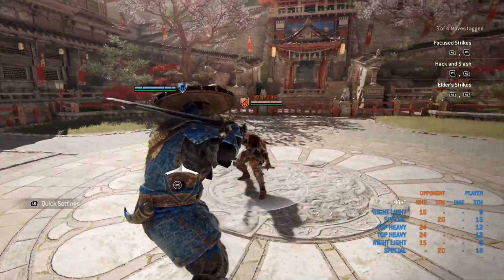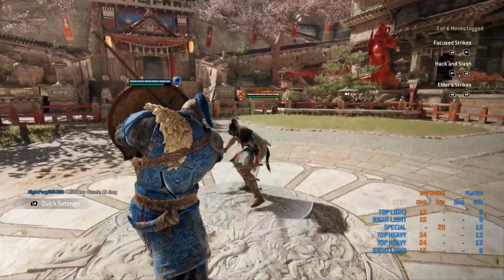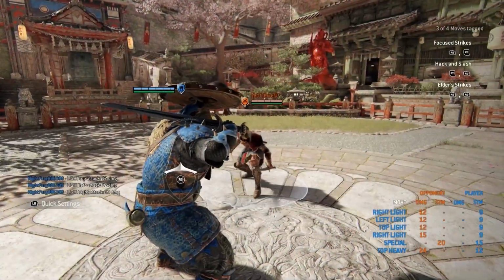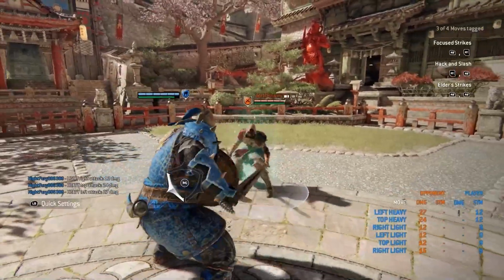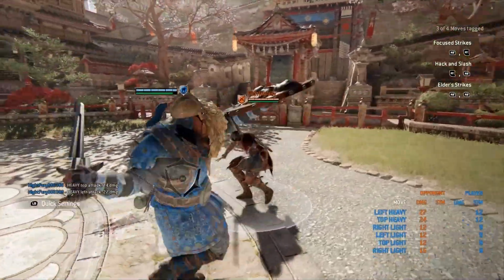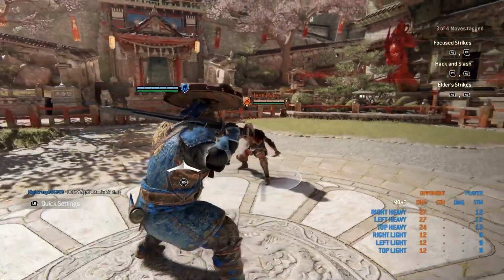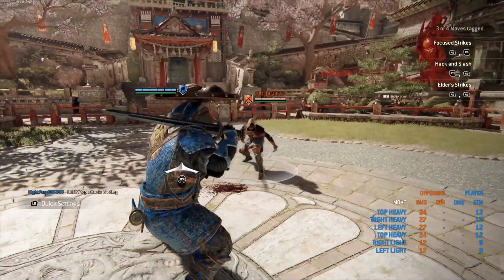Alright, so going over the Warlord, the first thing we'll go over are the lights and the heavies and the chain lights and chain heavies as well. So for regular lights, they do 12 damage on all sides, and it costs 9 stamina. For the heavies, top does 24 damage, and it costs 12 stamina. Left side does 27 and costs 12 stamina, and the right side does 27 and costs 12 stamina. I feel like the top should be buffed a little bit more, but that's just my opinion. Since it does 24, I think it should be 27. Just have all of them be 27.